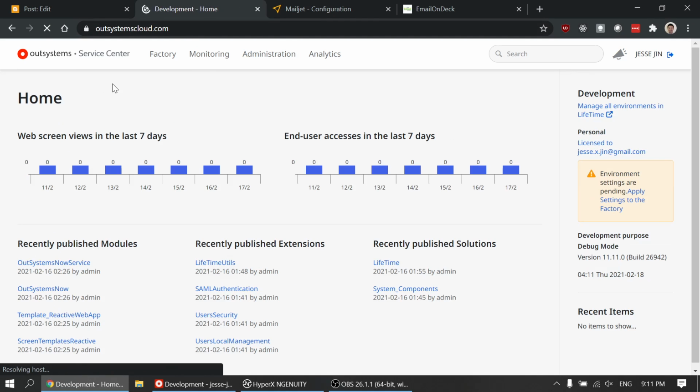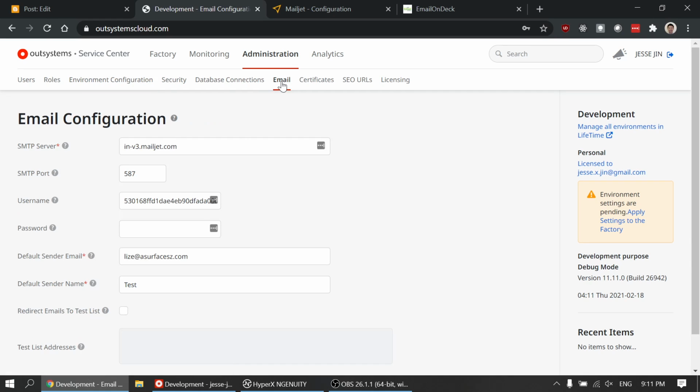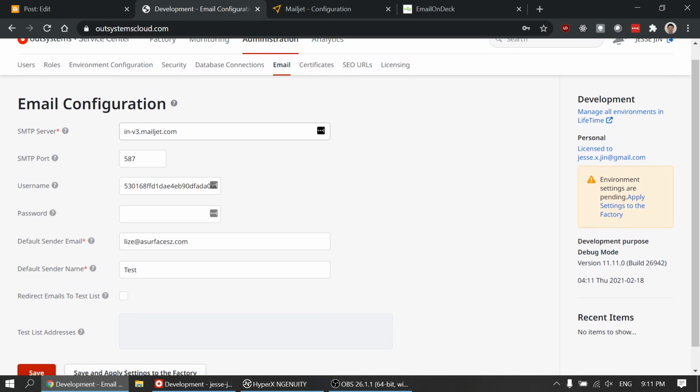Okay, so let's go to the Service Center first. In the OutSystems Service Center, you go to Administration, then you go to Email here. So you pretty much put in your SMTP email configuration here. I'm using Mailjet as an example.